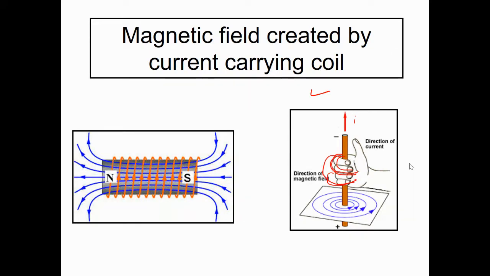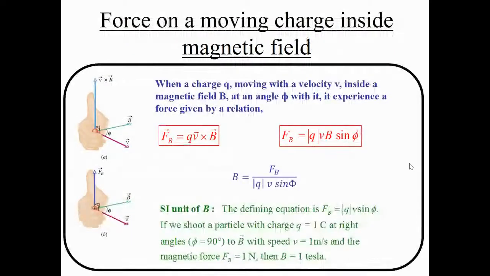Your magnetic field lines, your electric field lines never intersect with each other. Everything will be separate with some distance. No two lines will ever intersect. At all times, your electric field lines and the magnetic field lines are not intersecting or joining with each other. Everything will be separated.